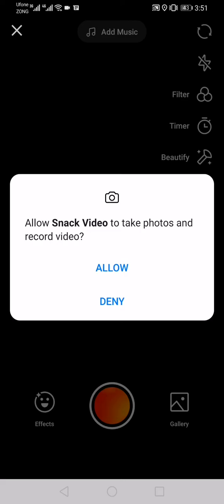Allow Snack Video to take photos and record videos. Allow.